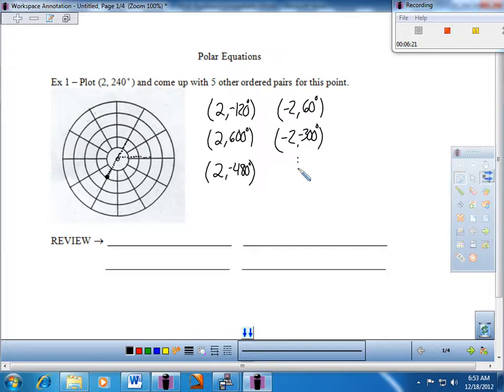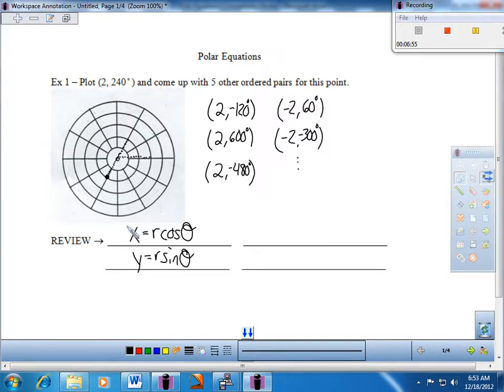Alrighty, so the review from yesterday, everybody, is just really the idea of polar to rectangular, rectangular to polar. As I said, we saw it in a point context, and now what we want to do is see it in an equation context. So everyone, if you would, on this blank right here, remember, if you have r and theta, it's easy to convert into x. So r cosine theta is x. And if you have r and theta, it's easy to convert to y, r sine theta. And by the way, we will be seeing this type of math come up in at least 2 other topics of discussion this semester. So keep this in mind.